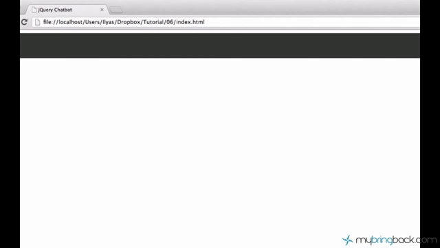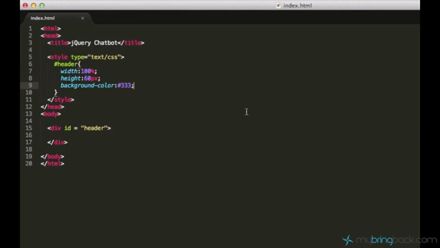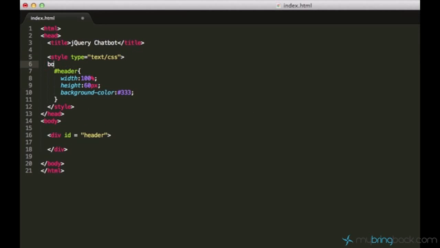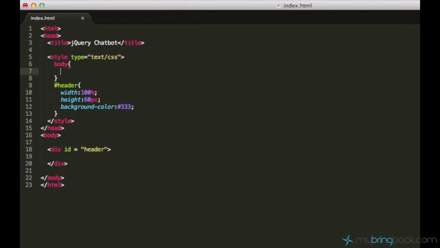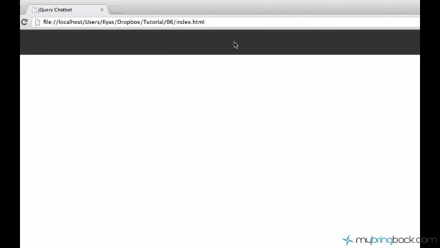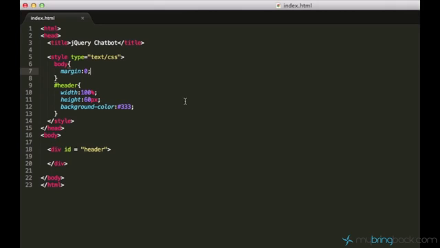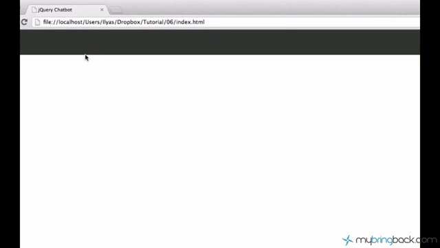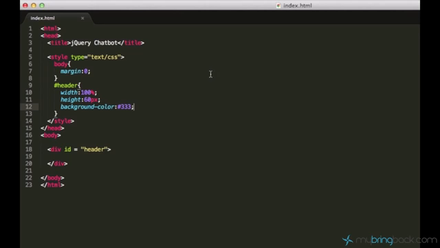Yeah, this one. And in order to get rid of these white edges, we can style our body tag and make it not to have any margin. Just say margin 0. So it's gone. Alright, great. Our next step: I want to apply a shadow, just a shadow between this white area and the header.